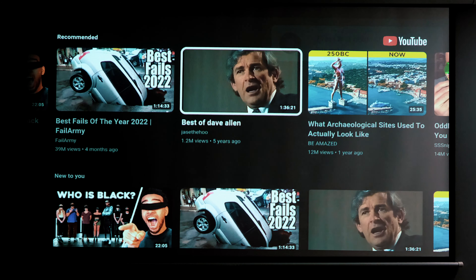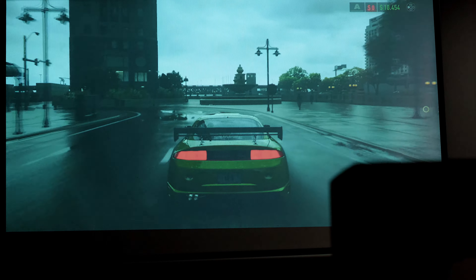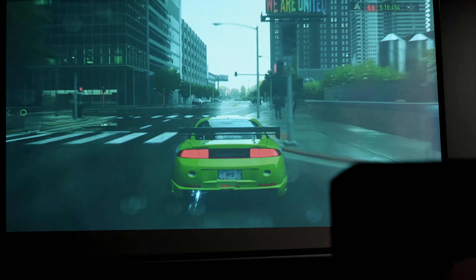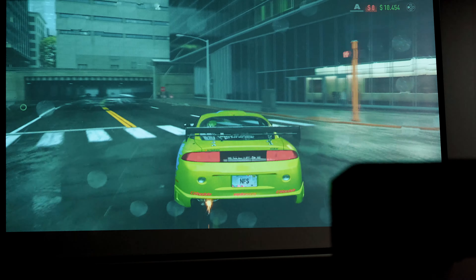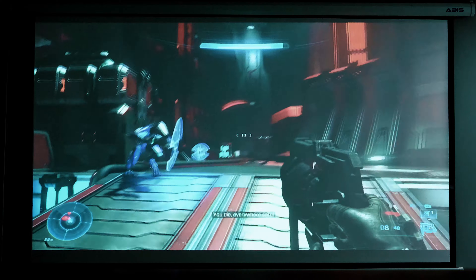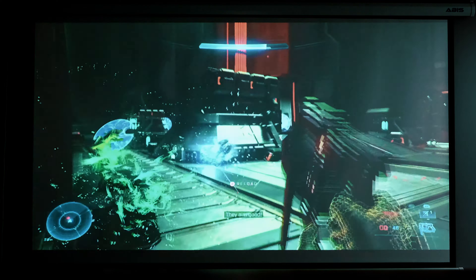As mentioned, there is a built-in full-size HDMI port, so you can easily connect up a range of other devices. Here, I'm shooting out an Xbox Series S at 1080p. Granted, the image won't be great for competitive style games where vision is priority and frame rates are a must, but for casual, relaxed gaming on the big screen from such a compact build, the image is more than sharp enough to make out text and gameplay, and it can be enjoyed by the whole family.